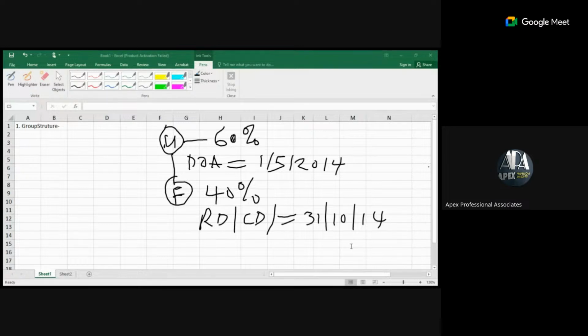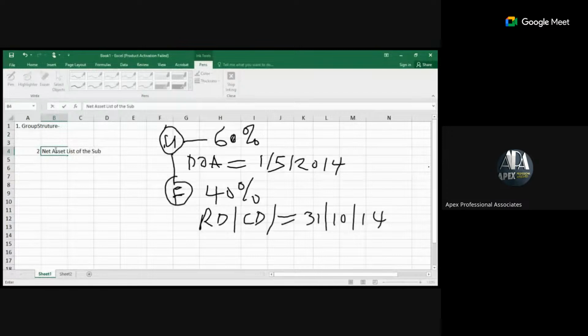Now, I have gotten the group structure. It's important to always remind yourself this group structure. Put the date of acquisition, date of consolidation to know that this is 6 months. Now, I'll go to the next important thing in our question. Number 2, I mentioned in the big 5 that we should have net asset list. Group structure number 1, now is net asset list of the subsidiary. So I'm going to have net asset list of the subsidiary.